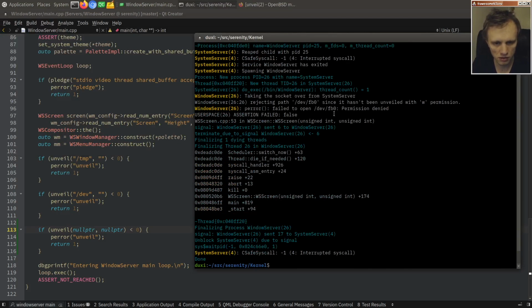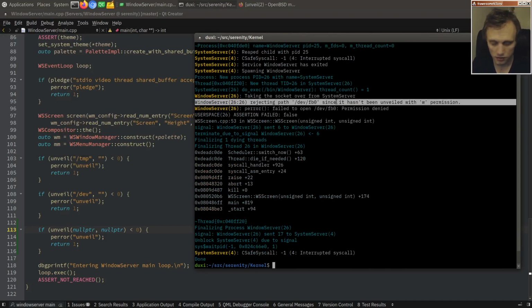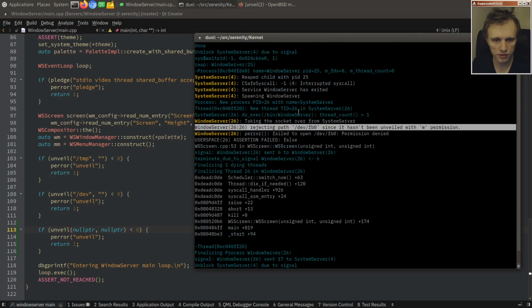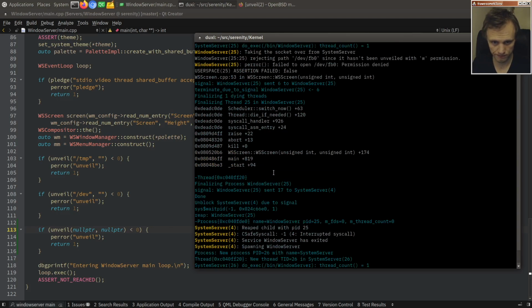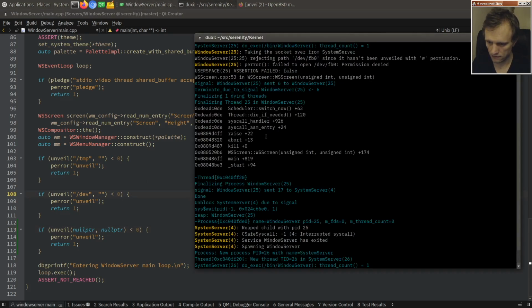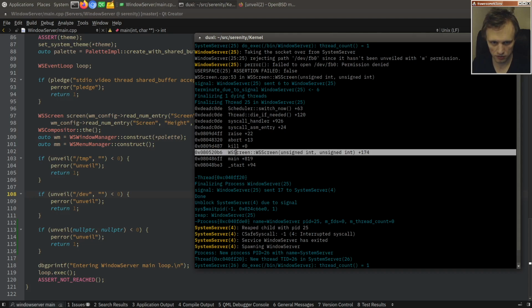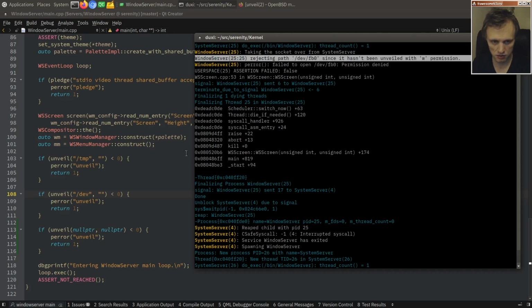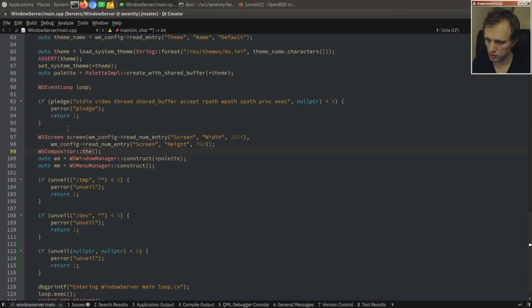Okay, wait, hold on. Trying to open the frame buffer, but maybe it's opening later than I thought. Or no? Wait, it's failing in WS screen.